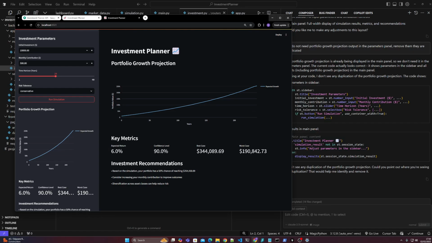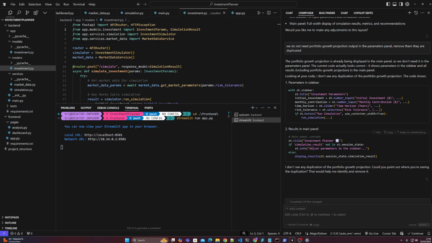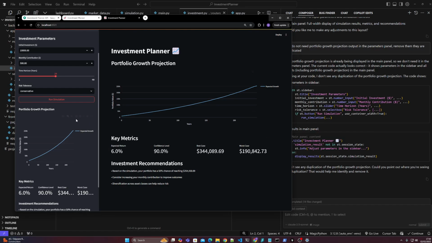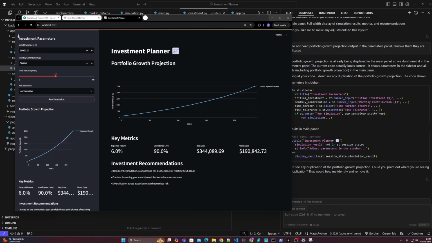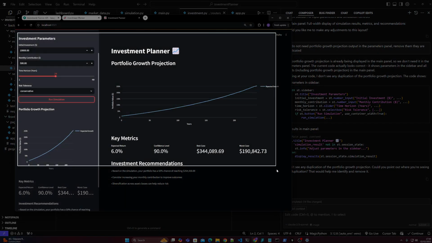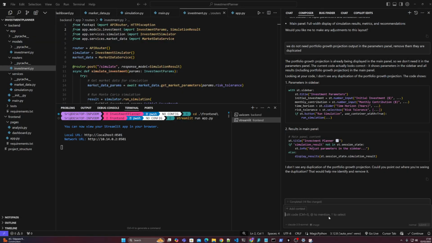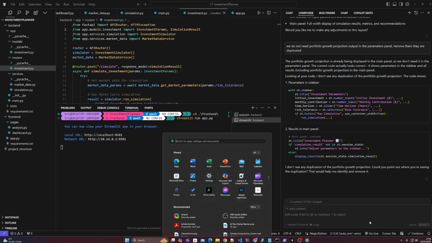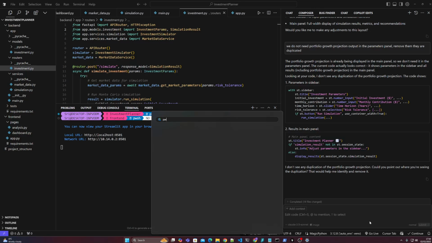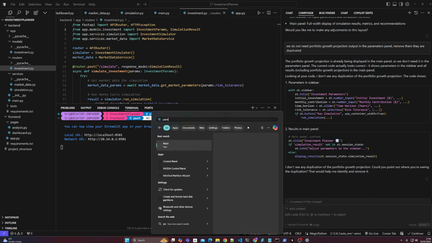Right. So it says that it doesn't know that. So let me take a screenshot and hopefully the screenshot should work. So let me show. Not this one. Okay, so I can save my paint.